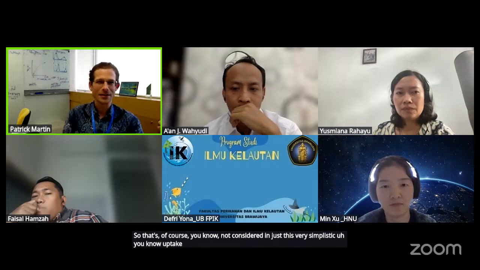And also, for example, deep water formation rates in high latitudes. So a particularly important place for the ocean CO2 sink is actually the Southern Ocean, and it's dependent quite a lot on temperatures and wind speed characteristics and deep water formation rates. So that's of course not considered in just this very simplistic uptake factor versus PCO2 relationship that I showed.